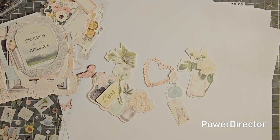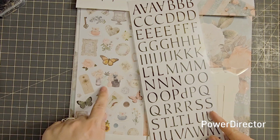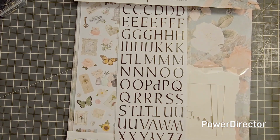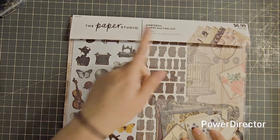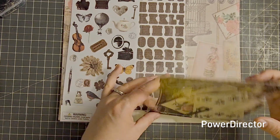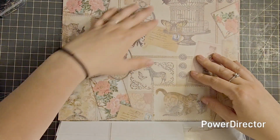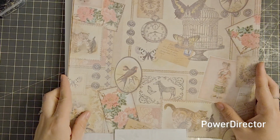I like that. And these are the Elfa stickers, and they're clear just like these ones. And I like that font more than the other one. I got one more. This one is called Ephemera. I like the vintage look to this. And just so you know that they have this little flap up here, and they tend to tape these 3 pieces onto that so that it doesn't slide around in the package, so it looks nice. It does get a little difficult to take them off when you first get them, but that's okay.